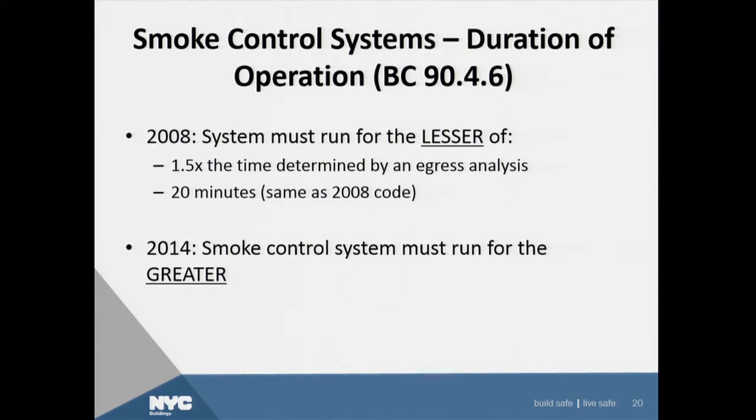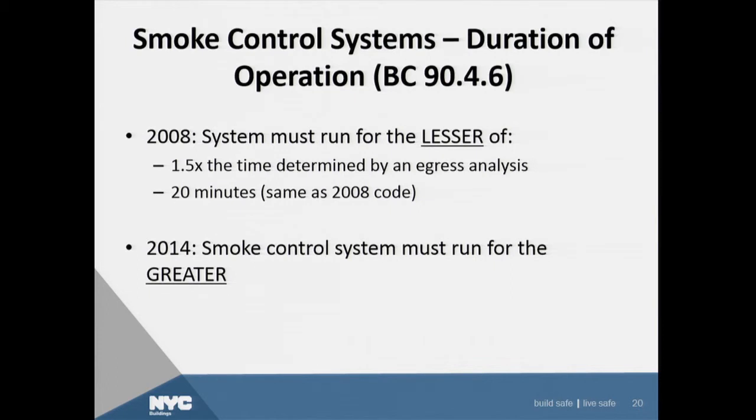So this is a big deal to those in the fire protection world. The International Building Code has a much lesser standard than what the new 2014 code will have for smoke control systems. How much smoke do you have to evacuate out of a space that is requiring to have a smoke control system? And imagine a smoke control system that's an atrium, a large stadium, some places like that. You've got to get the smoke out.